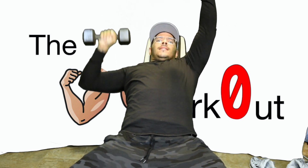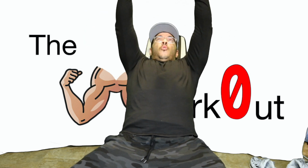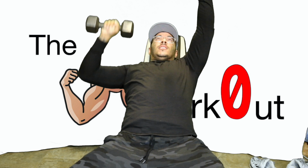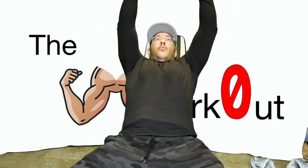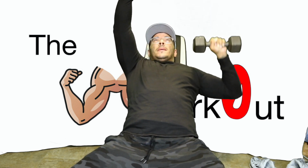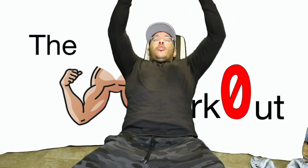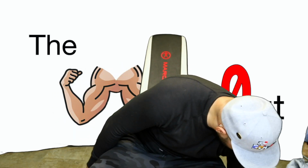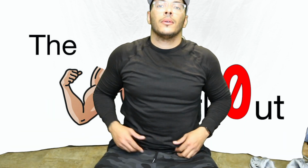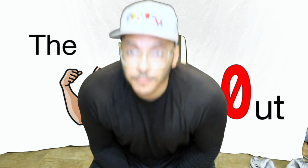So as I start to burn out the chest, I'll finish off with 6 reps, but typically I'll only do one set of this. I'll do 12, keep one arm up, and then I'll do 12 and then switch, and I'll do one arm up and then another 12 with the other hand, and then I'll take a break. For some strange reason, I just decided to go all the way through on this one until I couldn't feel my chest. So it was a good warm up, but kind of defeatist for this particular video. In any case, that is a great exercise to do to start off. I already know my chest is starting to feel burnt out because it's my second time doing this exercise today.